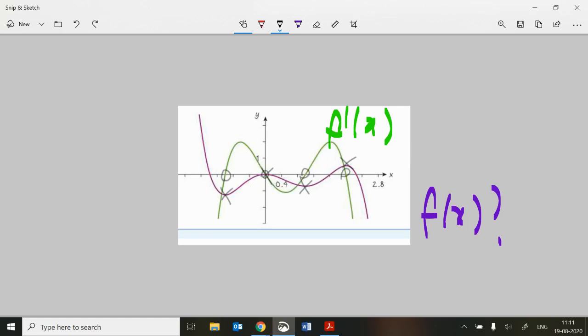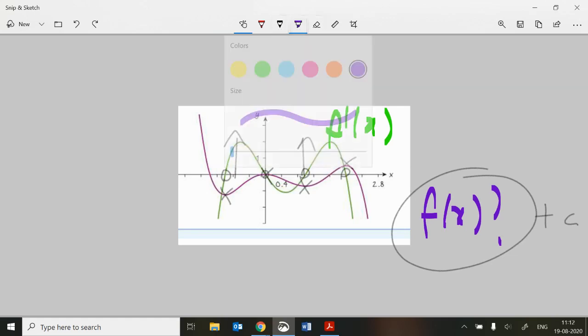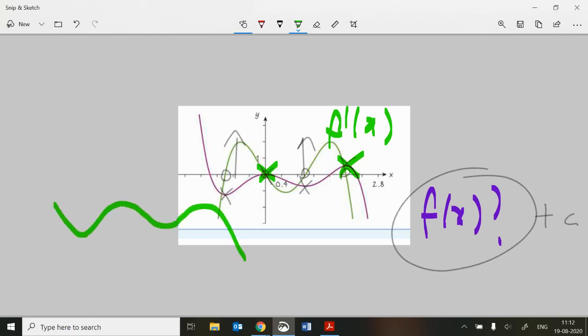Now, you can see that it's gone through this point here. I think you can't say that it goes through that point, though, because, of course, when you differentiate this, you lose the plus c. So they've put it just going through 0, in other words, assuming that there isn't a c, but it's quite possible that it goes through this point up here, and the whole of this graph goes up by 4, because we don't know if there was a plus 4 on the original function. So it's something like this. I think it's really hard to tell whether this point is above this point or not. I don't know that I could tell that from the original graph. So I think some sort of sketch doing this is sufficient there.